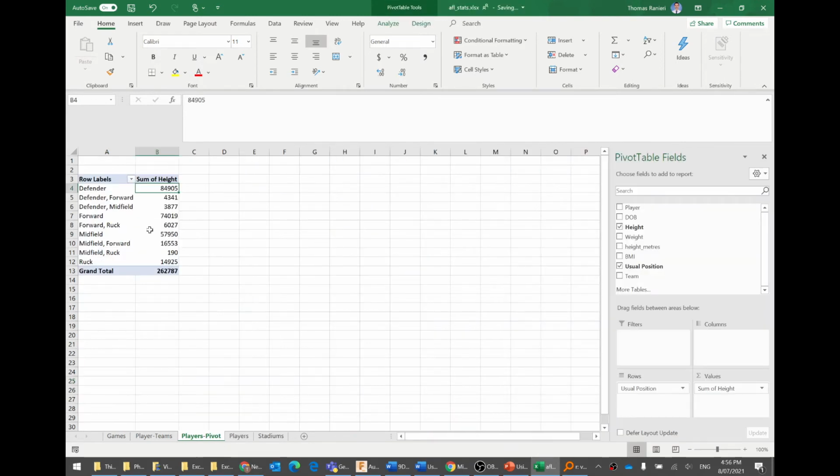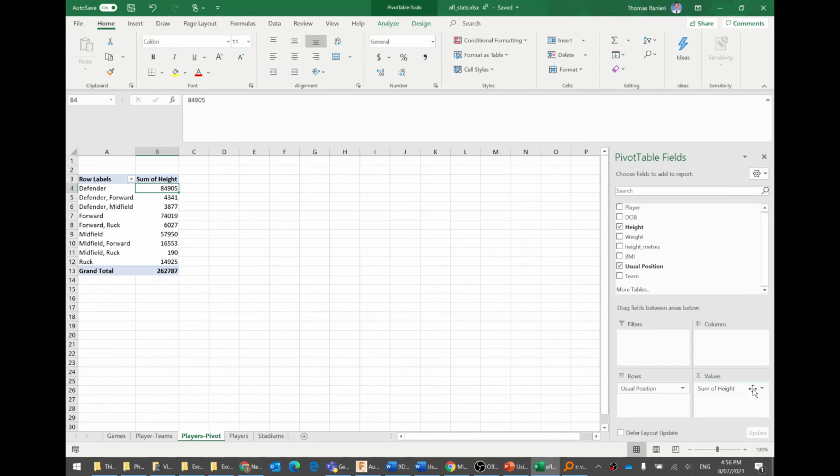Yes, centimeters. 85,000 centimeters, which is 850, is that right? 850 meters? Crazy. If you put all the defenders together head to toe, then you'd make a trail that is 850 meters long. I don't think that's very useful.